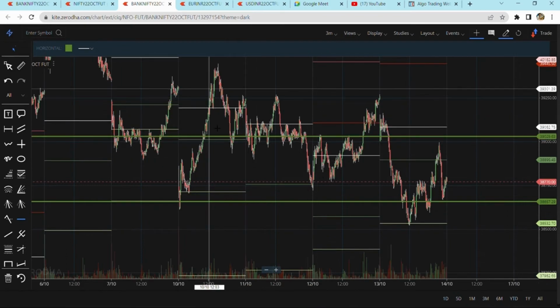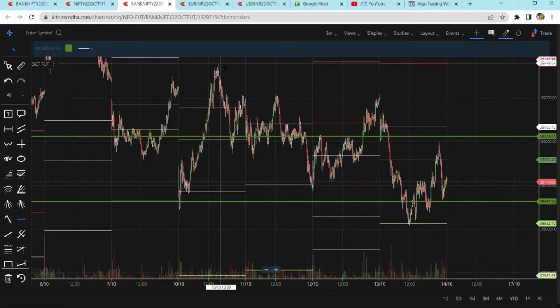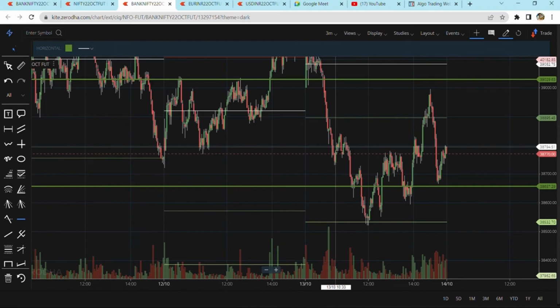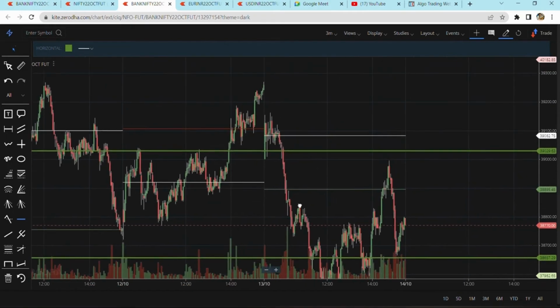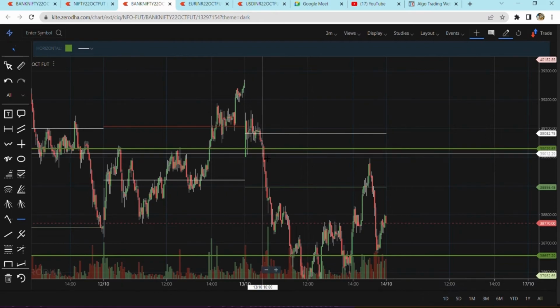The volatility is so much so that from 10:20 it moves up approximately 600-800 points, comes down over the next half an hour for approximately 500 points, then again goes up for 300 points, comes down again 300 points. So that is the volatility we are currently seeing, how the market is behaving right now.